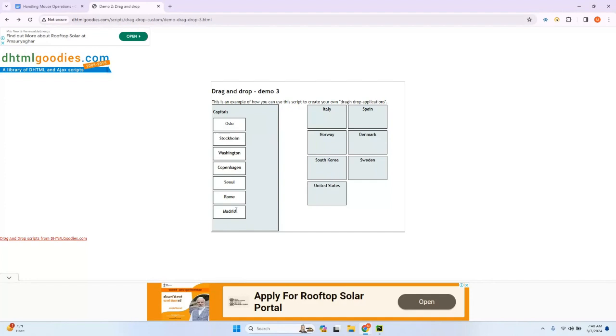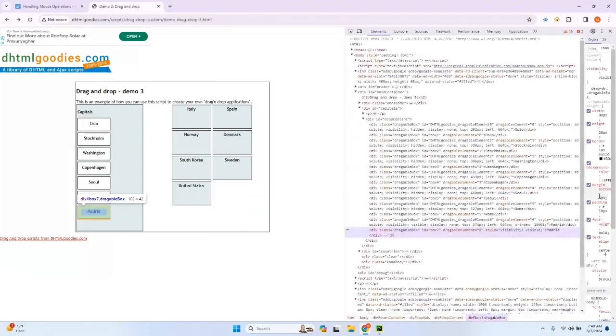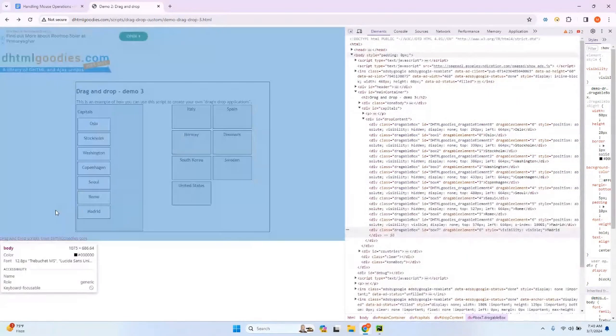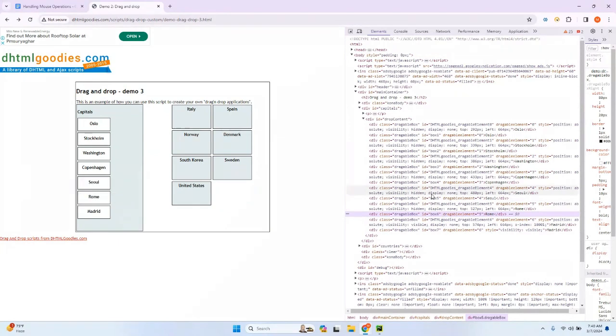So you need to find this element and the box where you want to drop it, and perform the drag and drop operation. You can identify it this way. Inspect this. You can see here you have the text Madrid, and you also have an ID of box 7. Similarly, for Rome, you have box 6, and similarly for other capital cities as well. These are boxes which have multiple attributes. Out of these, I am just going to take the ID attribute.